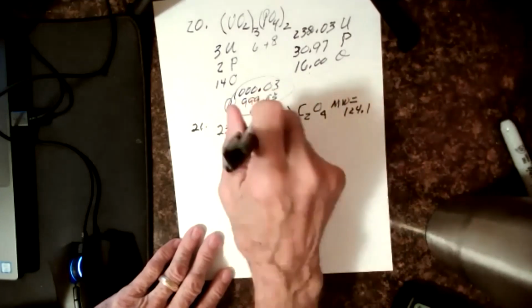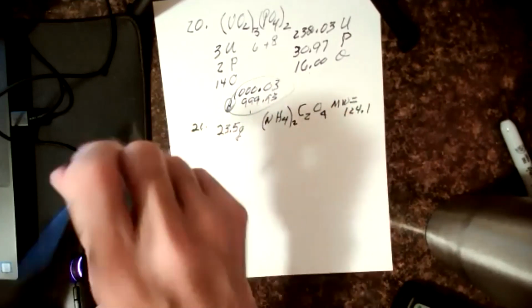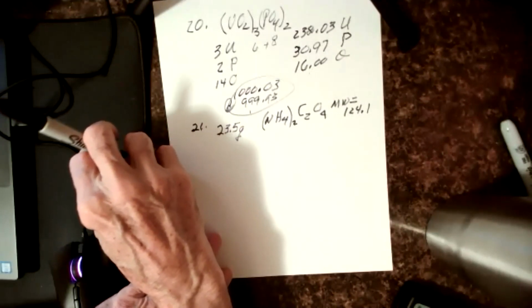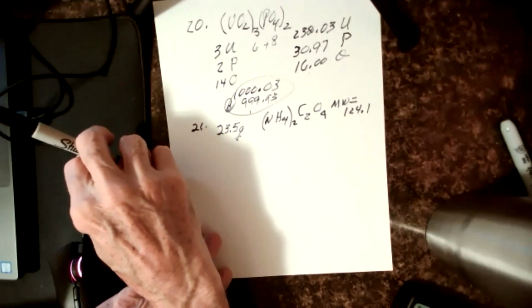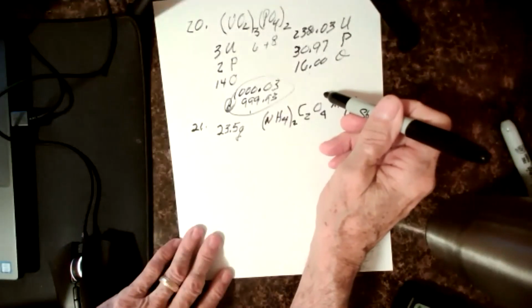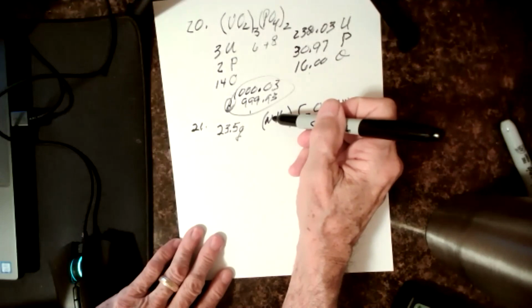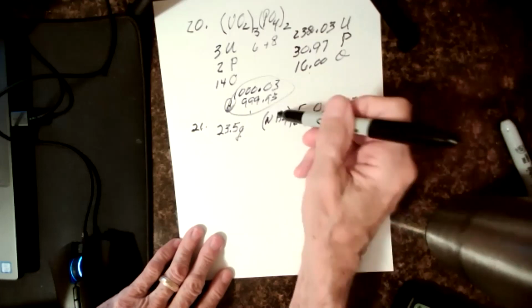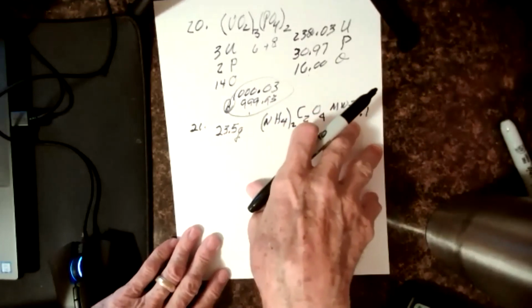What if I asked you for the name of that? Would you have gotten this? Ammonium oxalate. Or would you have gone for response B that said diammonium phosphate, oxalate? You don't need the di because it's oxalate, and that's C2O4 minus 2. You don't need the di because this is ammonium, NH4, and it's plus 1. There has to be 2 of them. You don't need diammonium oxalate. It's just ammonium oxalate. That's the name of that compound. If you Google it, it's going to tell you it's diammonium oxalate. It is not. It's not.